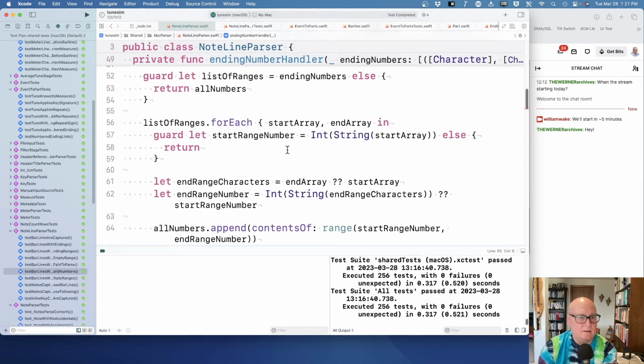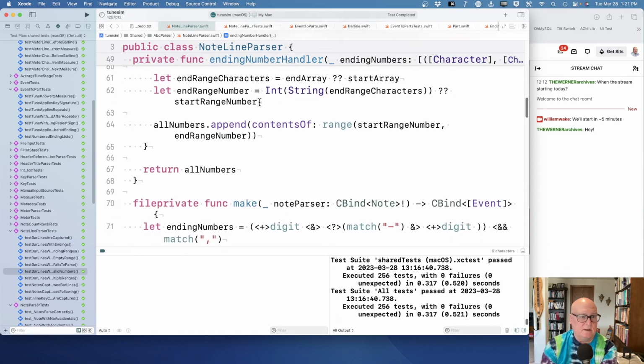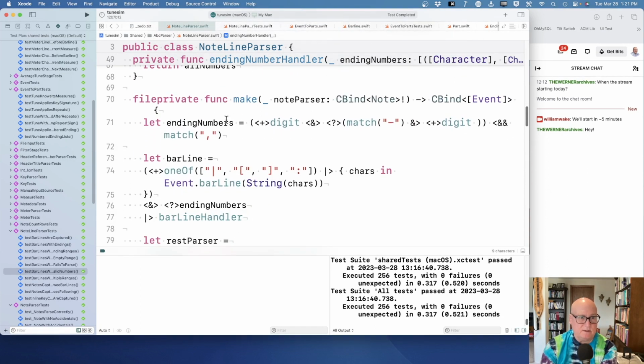Right. Okay. So given the first number and an optional second number with a dash in the middle, and then there may be none or whatever of these. So I think that one is doing the right thing.